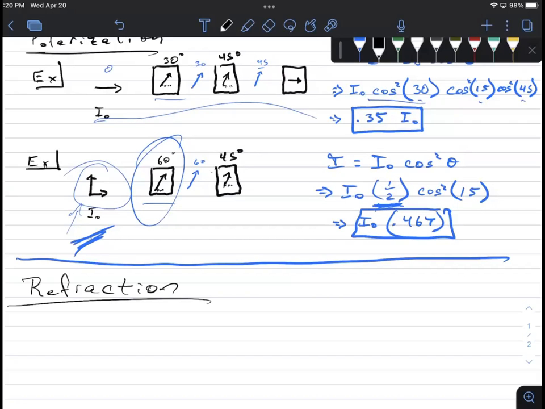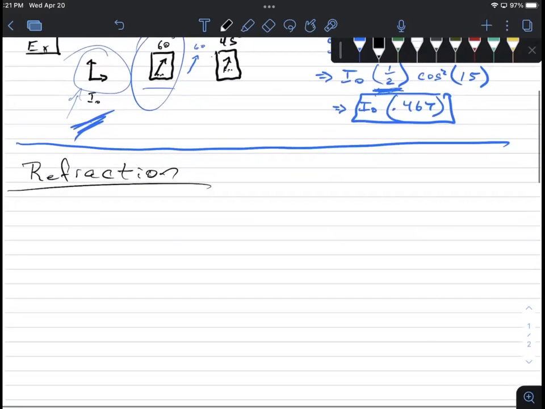But if you shine light towards a swimming pool, well, the light is traveling through the air, and then all of a sudden it travels through water. And so what happens is, it turns out that light travels at different speeds depending on what it's going through. If light's traveling through air, then it travels at the speed of light in air. If light is in water, then it travels at a different speed in water. It's slower in water than it is in air. It's harder to make it through the water. If it's in glass, it travels at a different speed in glass.